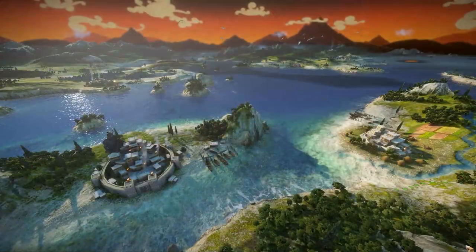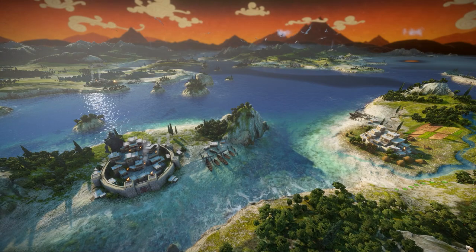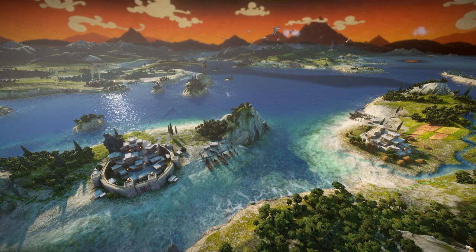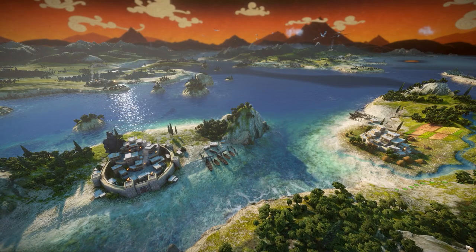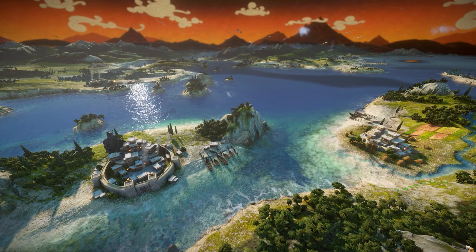So moving on now to the campaign. Remember I said earlier, I want to get the bad stuff out of the way first. And that for me was largely the battles. But the campaign, I think the campaign's really quite good. Definitely needs some tweaking. But overall, it's a very fun, stylish, thematic campaign with some really innovative mechanics and ideas.